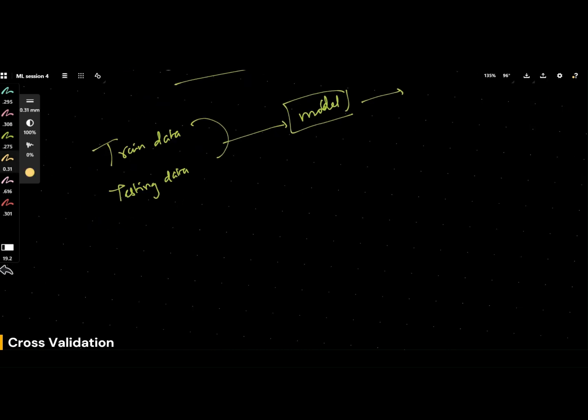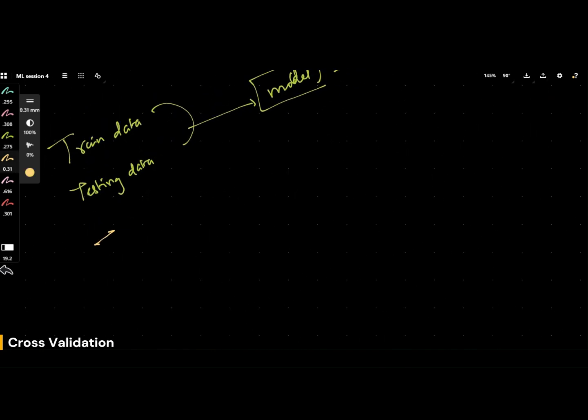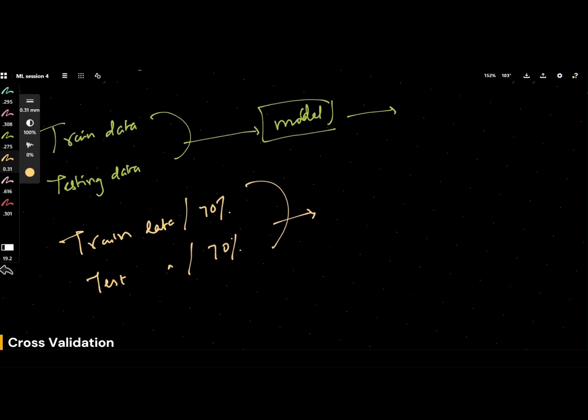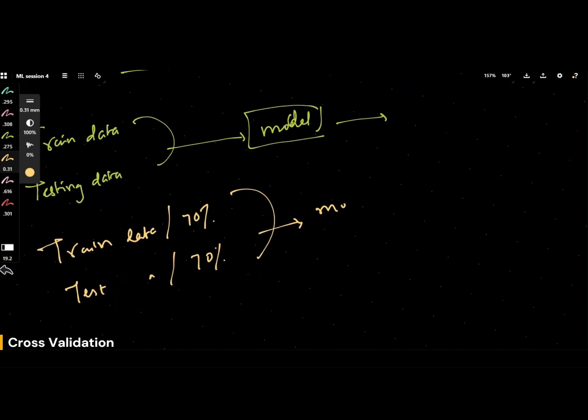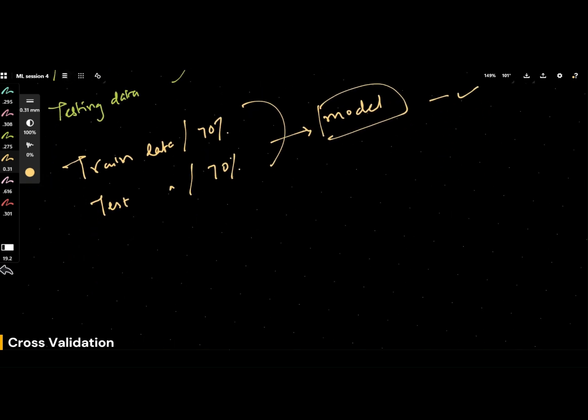Now here we take the training data, 70% of both of them, and train the model on that. Now, how do you validate that the model will actually perform well on a real world data set?